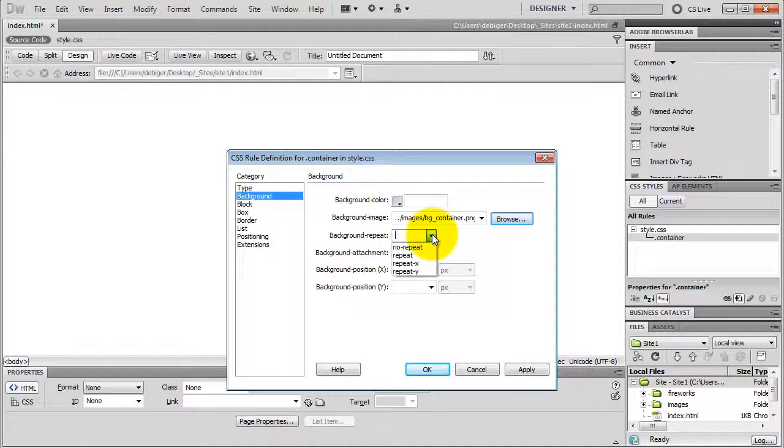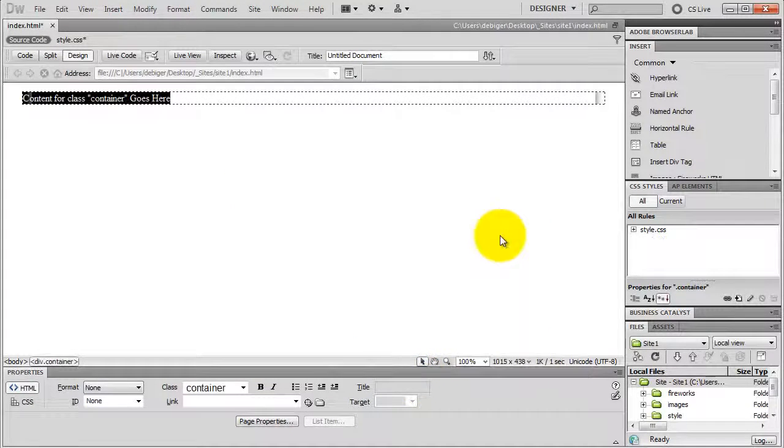By default, the background image repeats horizontally and vertically across the whole element, but my background image is 950 pixels wide, just like my div tag, so it can only repeat vertically. Therefore, I don't need to tell the browsers to only repeat it vertically, which would be repeat y. So I just click away, click OK, OK again, and here's my container div tag.